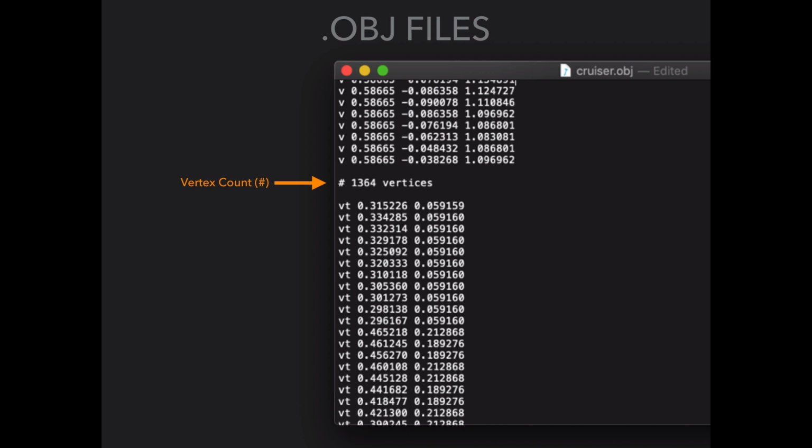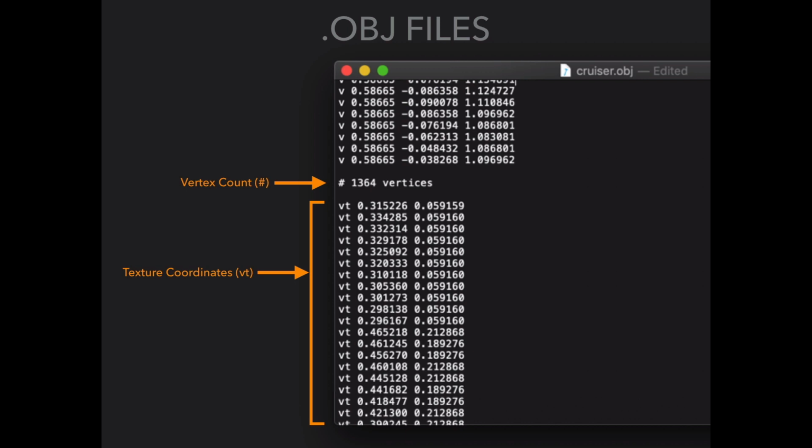But underneath that, we have texture coordinates. In the last episode, we talked about texture coordinates and how those work. Basically, all of these vertices are going to have texture coordinates automatically assigned to them. And so you'll see the VT represents vertex texture coordinates, I guess. And those are all float 2s all the way down. And we know they're in UV space because they go from 0 to 1.